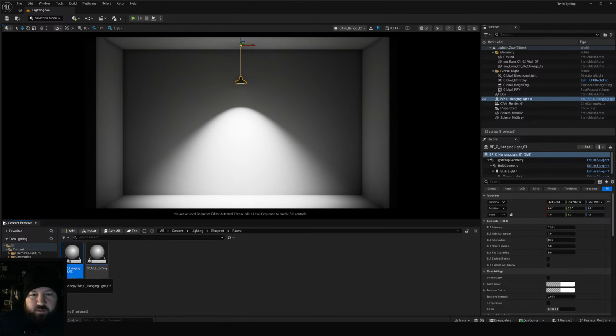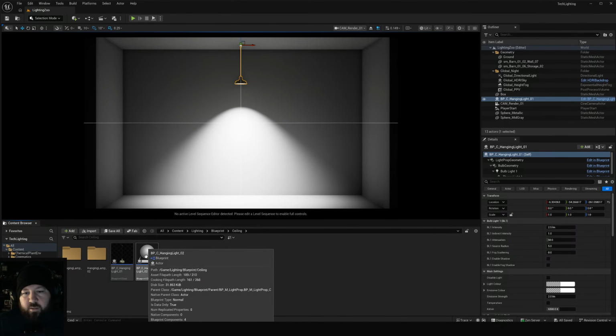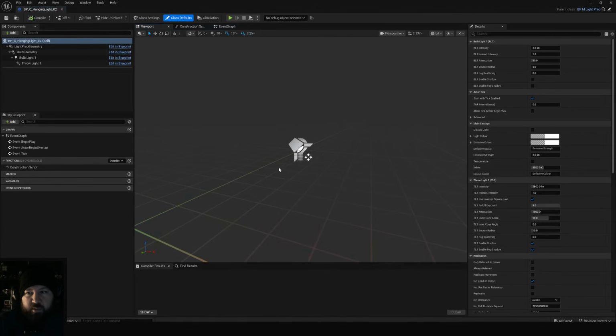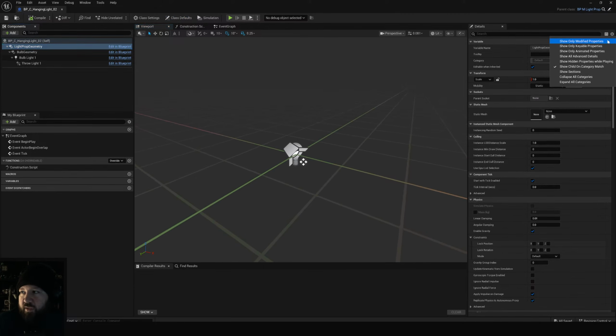So let's just test that out before we start making proper renders of it. Hanging light 02. And then it's empty, but then what you do is you take your instanced static mesh and you add your meshes into it.